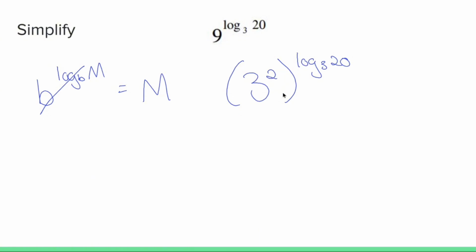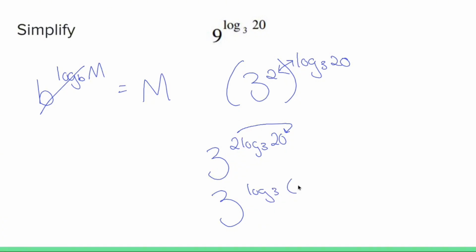Okay, so what I can do is 2 to the log base 3 of 20 has me multiplying exponents. So this becomes 3 to the 2 log base 3 of 20. Now this log has me with a 2 in front of it. Whenever you have a 2 in front of a log, make it the exponent of the stuff inside the log. So now this becomes 3 to the log base 3 of 20 squared, which is 400. Now the 3 and the log base 3 cancel each other out, and we are left with just 400. Tricky.